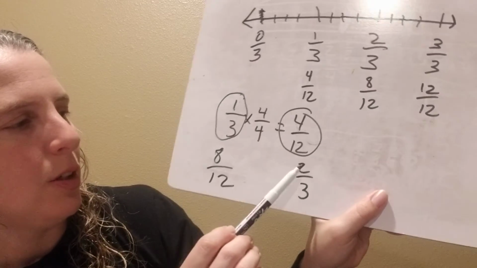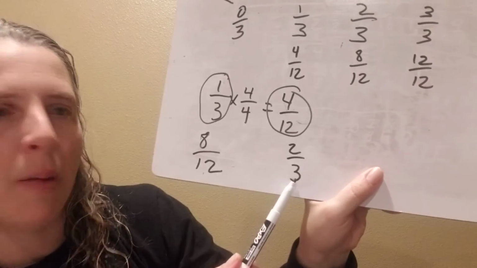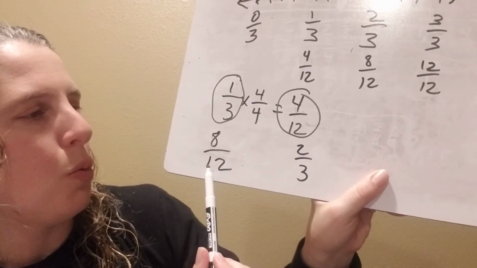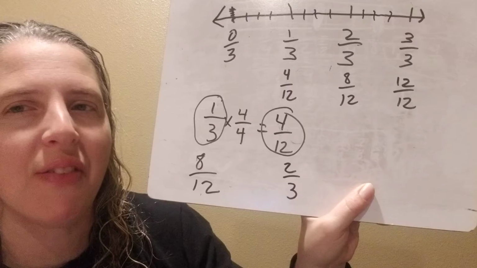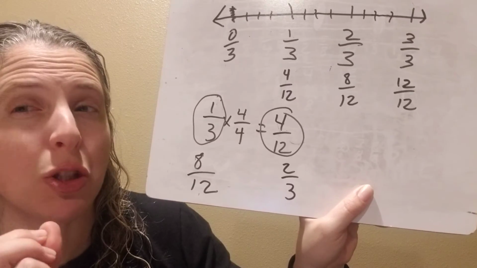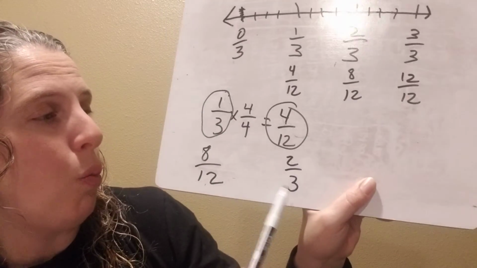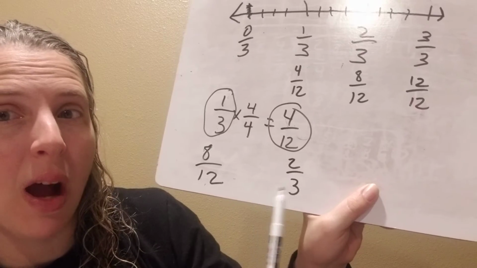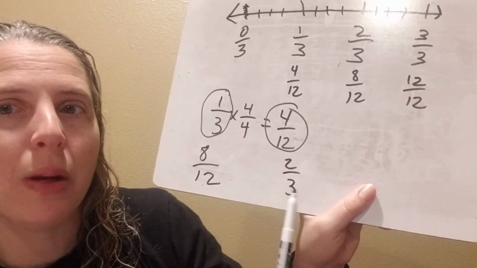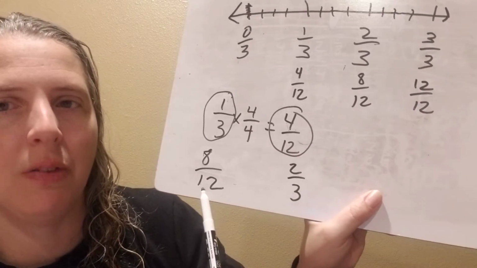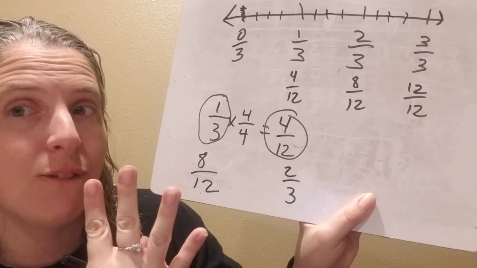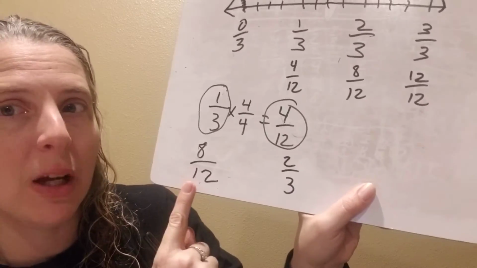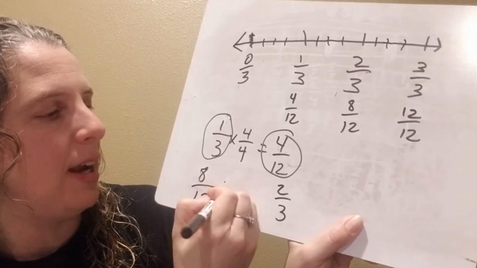8 12ths, 2/3. Look at your denominators. Okay? 12 and 3. You have to think, how are they related? This is why your math facts, knowing those multiplication facts, are so important. 12 divided by what equals 3? Or 3 times what equals 12? You can do it either way. The answer should be the same. It's 4. But because we're going from bigger to smaller, I know I divided.